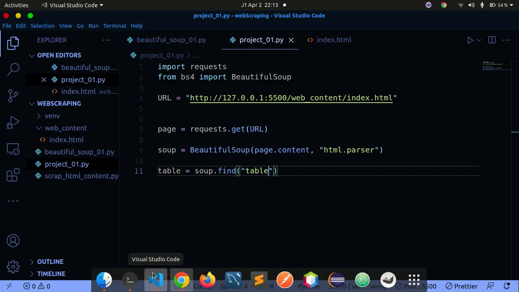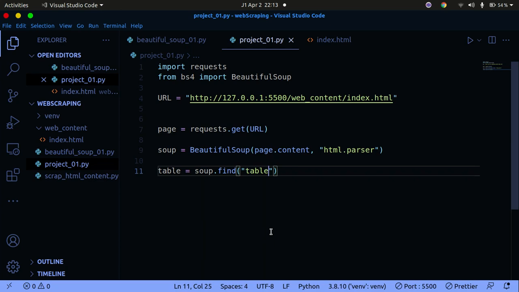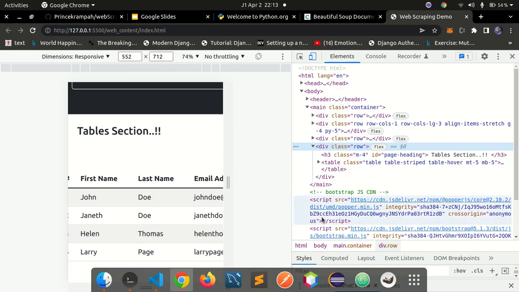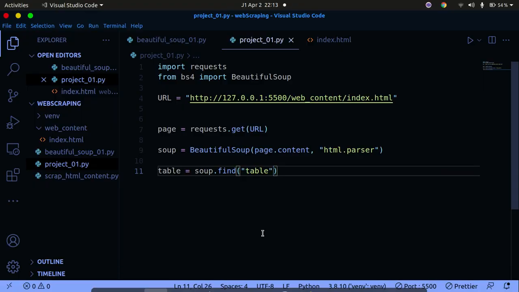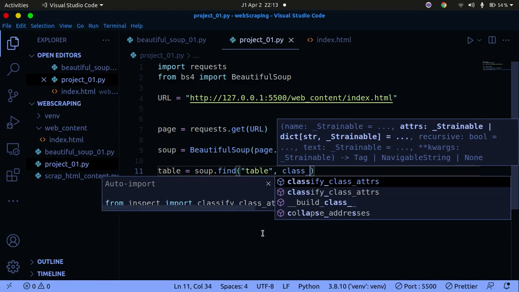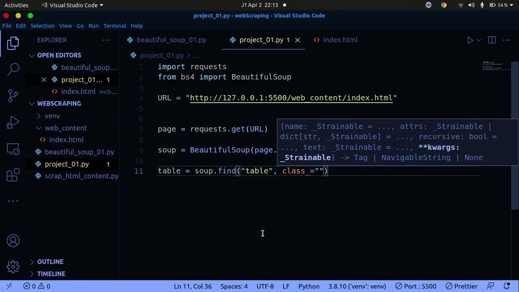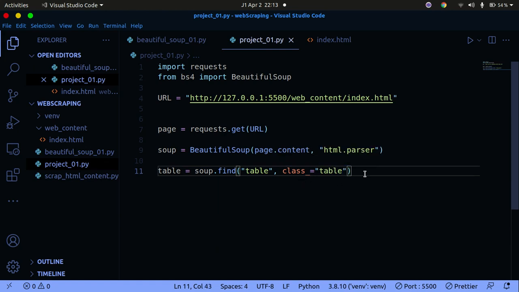So I'm going to first get the table tag, which is going to be the whole table, and you can also specify the class name if you want. So if you look closely on the website, you can see we have a class called table, or you can specify any of these classes that you want. So I'm just going to use the class table. So I'm going to say class underscore equals table, and this class name is just optional because we have only one table, but in some cases you have multiple tables, so you might want to use the table ID instead in case the table has an ID, since IDs are unique to each and every one of those elements.